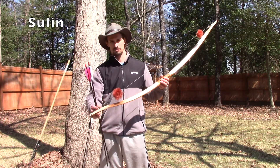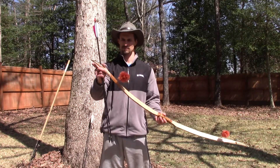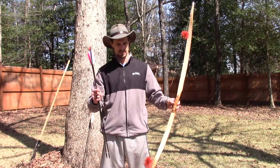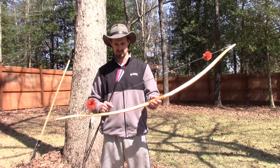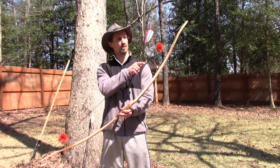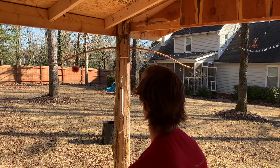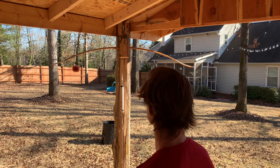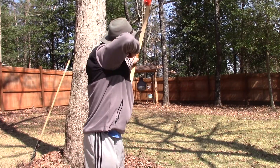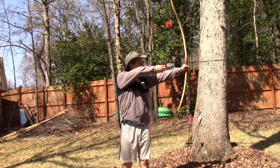I set about trying to figure out what factors in these bows I could improve to get them up to par. What I did was lighten the tips as small as I thought I could get away with — the width is smaller than my finger, really small. I took the tips down, recurved the bottom, and the top was naturally recurved but I recurved it just a hair more. I also worked on the tiller quite a bit, as it was bending in some spots and not in others. I had to work on the upper and lower parts of the limb. It did go down in weight to about 50 pounds — 50 pounds at 27 inches. Just look at the tiller — it's beautiful.